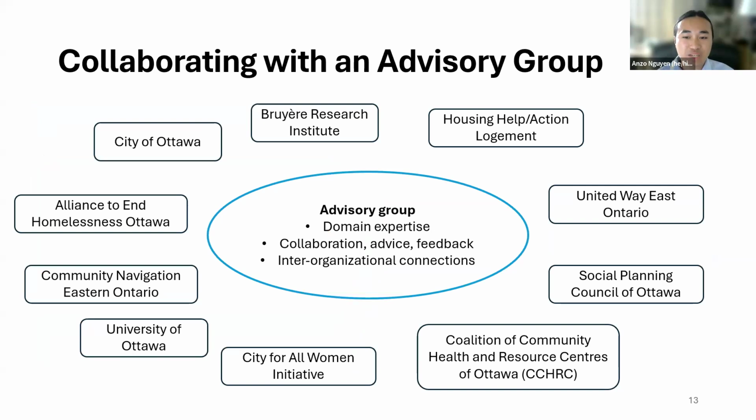So throughout the project, we collaborated closely with an advisory group of partner organizations, which included the City of Ottawa, as well as advocacy organizations, service providers, and local nonprofits. And this was really valuable to create these collaborations because we at ONS didn't really have an ear-to-the-ground domain expertise in housing. So by working with our partners, we collaborated so that they would provide us feedback and advice on how these data can be used and most meaningfully represented in ways that are useful to them and useful to stakeholders.